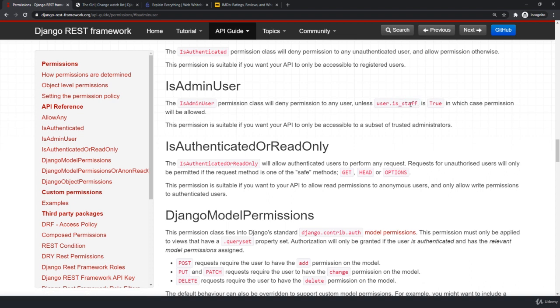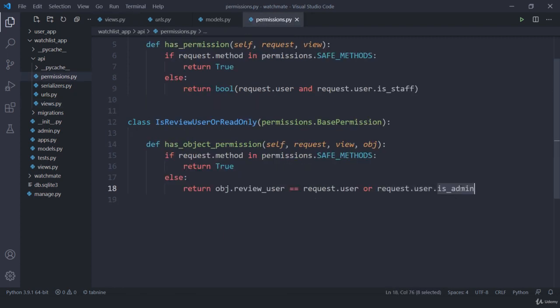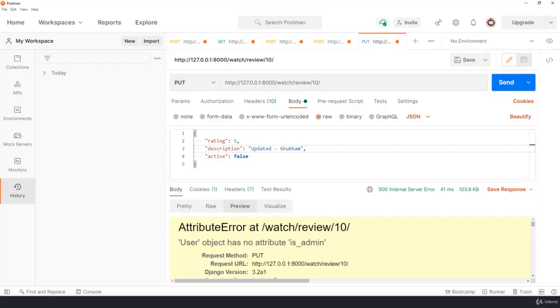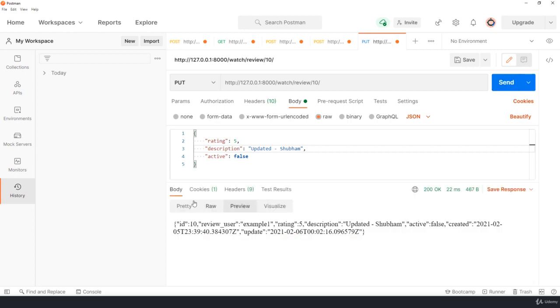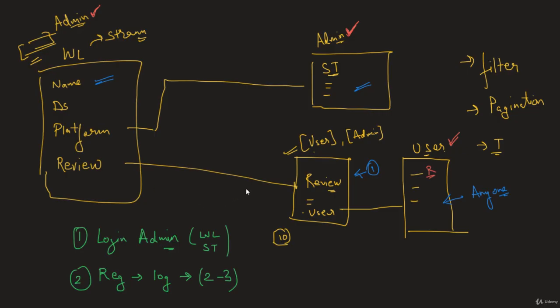this is going to be is underscore staff. Let me copy this one, get back here. Yeah, this should work fine. Let me send a request. Yeah, so now we have updated as admin. So now we have completed this part also. So if I jump here, let me add a quick small tick. Either it is done by user or it is done by admin.